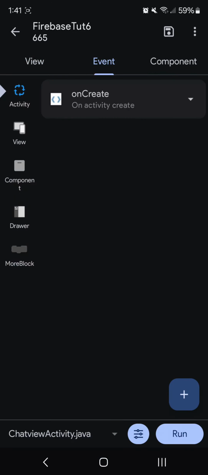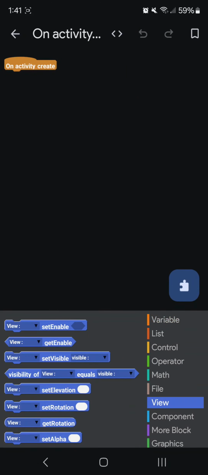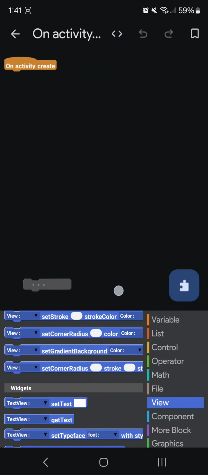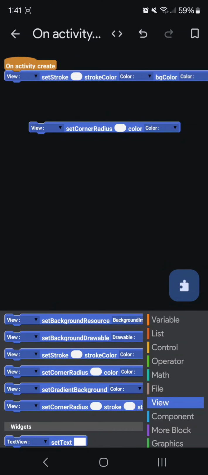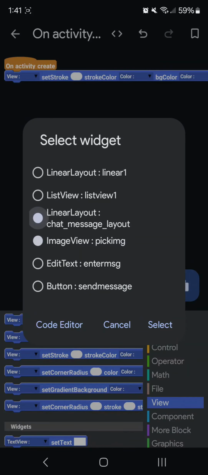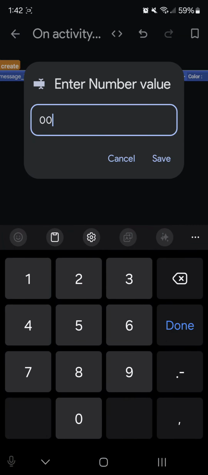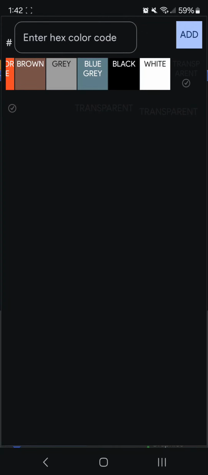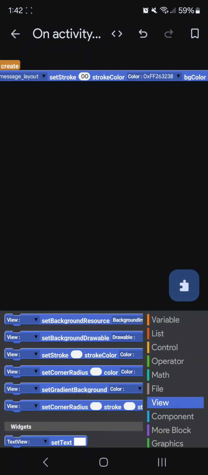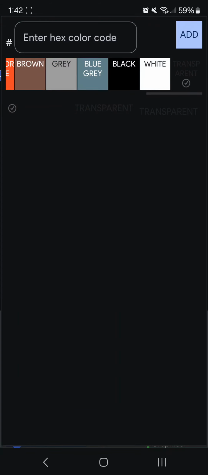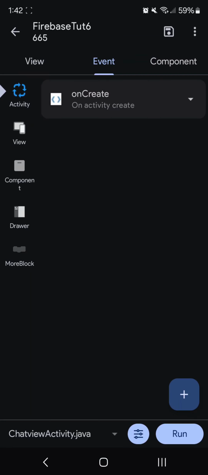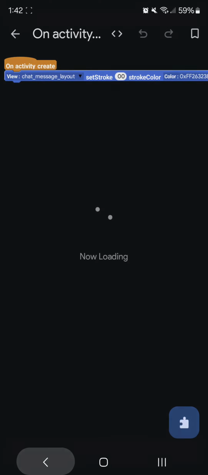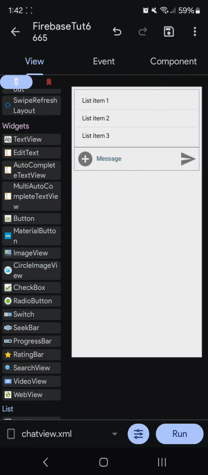And the reason why I'm going to name it that is because when I go into my onCreate, I could do things with my view to make it look a little bit fancy if I wanted to. So set corner radius in my view. I'm actually going to set this right here. So we're going to use this block, get rid of that, view, set message chat layout. My stroke, I'm not going to do anything, so 0. Stroke color, I'm not going to do anything either. I'm just going to do very dark gray. And then my background color is going to be maybe this gray right here. And that's going to set that view to have that background color when we go into our actual chat view.